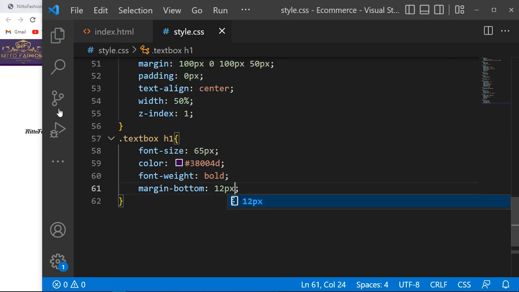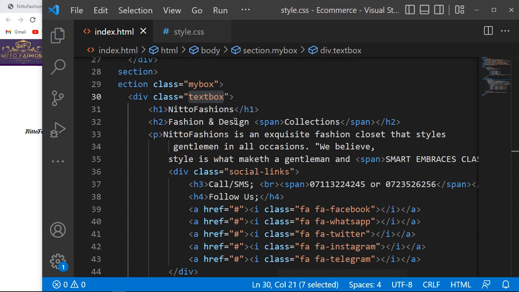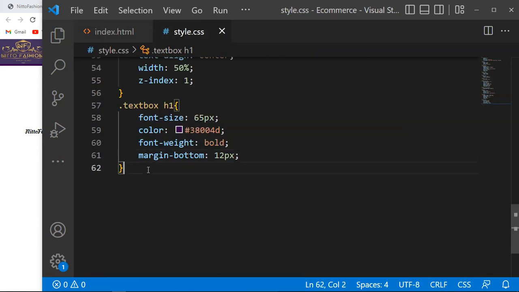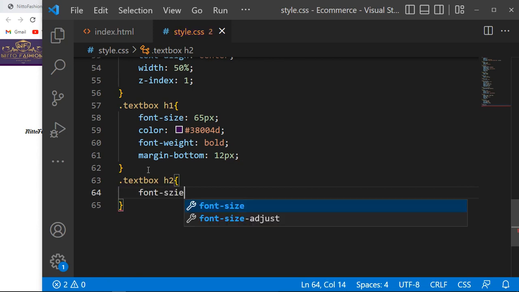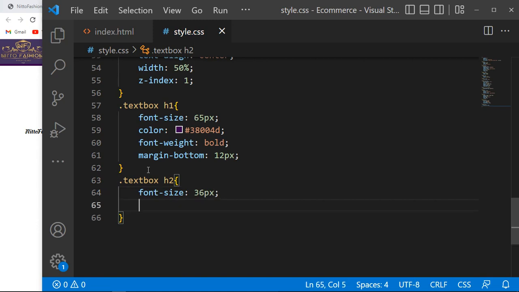Okay, with that, you can just continue to the next one, which is heading 2. So we just need to style heading 2, and at this point we can set the font size to be 36 pixel. You can also set the color.